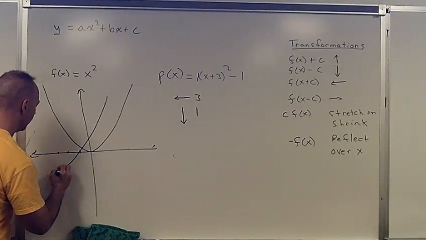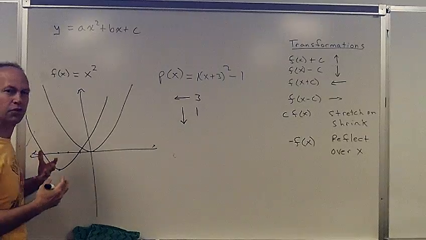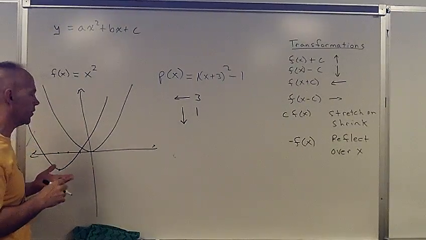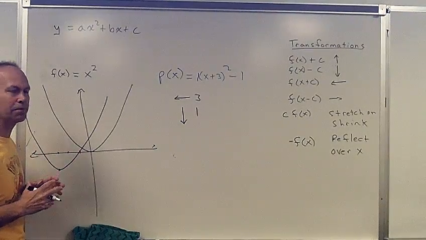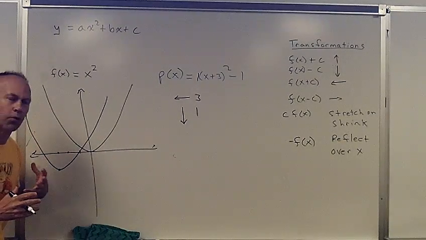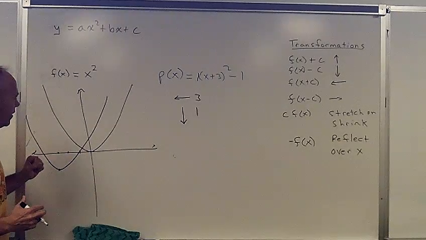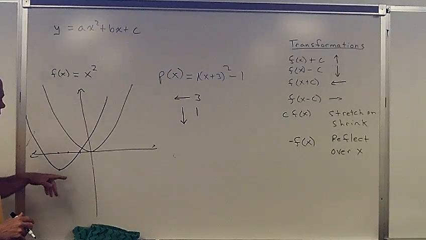And trying to hold the same shape. Again, these are not going to be super graphs, not real accurate like you'd get on your TIs. But the purpose of this is to be able to get a quick sketch of the graph, to get an idea of what it looks like, where it's located, and be able to identify key features. And the key features here, first of all, are vertex.